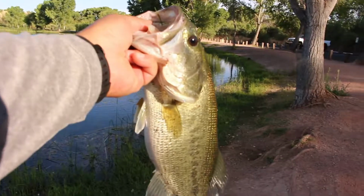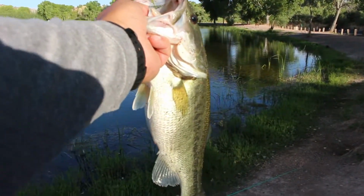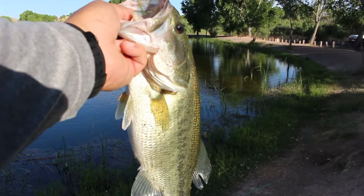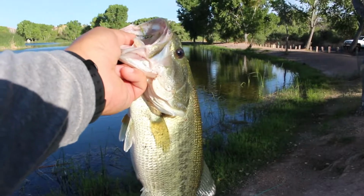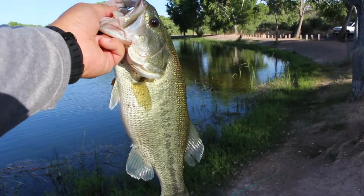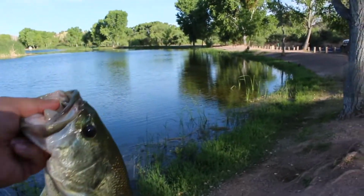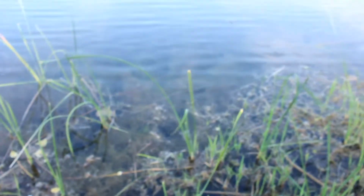Okay, check this guy out, man. Afterwork special on one of my stick baits. That's awesome. Feel really accomplished right now. Let's get this guy back in the water. Not bad.